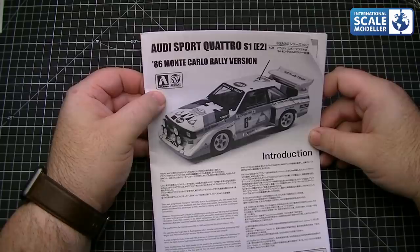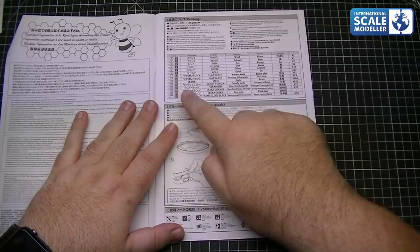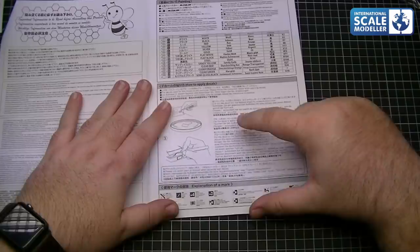First page is information about assembling the product, all stuff we should know anyway. You've got the colour call-outs there as well, in Mr. Colour and Aqueous Colour. We've got how to apply your decals and the explanation of all the legends at the bottom there as well.